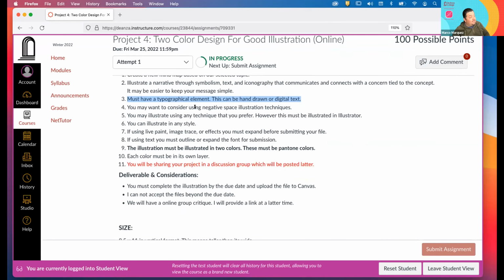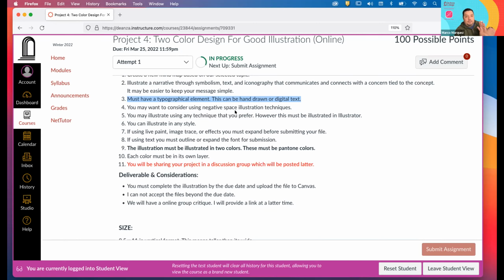You may want to consider using negative space illustration techniques. We saw some of those when we looked at those samples that I found off of Pinterest. When we revisit that document, I'll point out some of the negative space components within the illustration. That'll give you another level of complexity, and it almost gives you a third color.